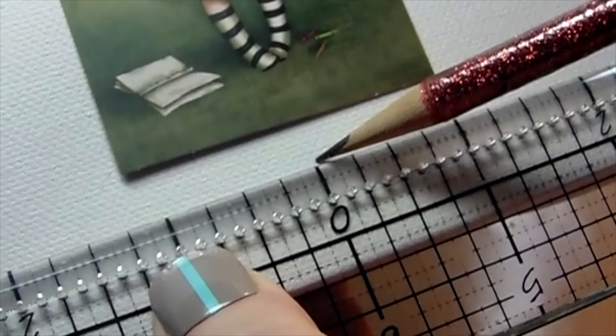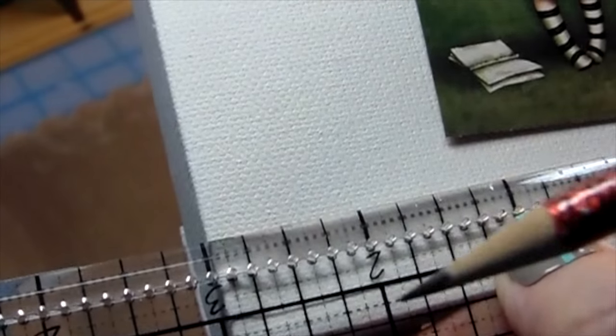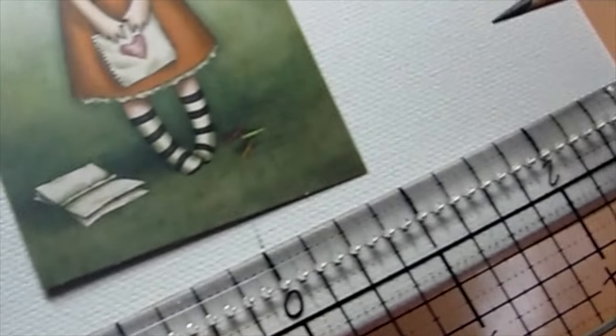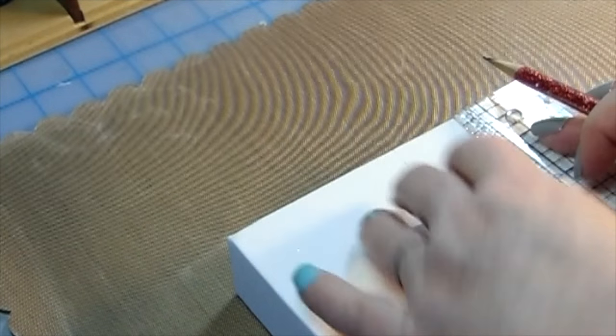But first of all, I need to find the center of this canvas, which will be very easy. We're going to use the Tim Holtz centering ruler. We know it's 6 inches, so we'll place each side at 3 inches and make a little score mark at the zero.